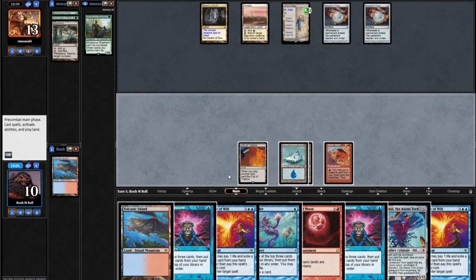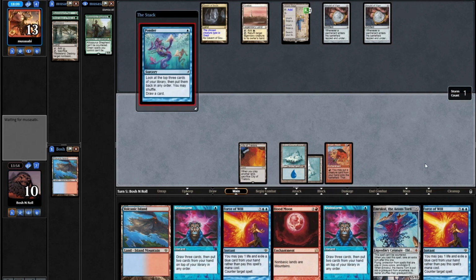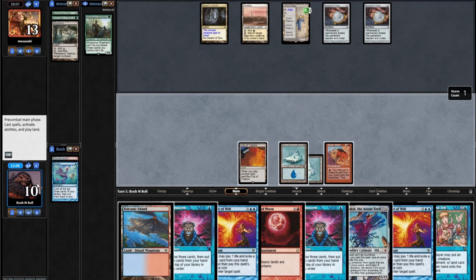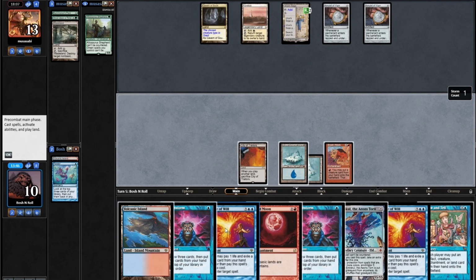Ooh, this is actually interesting. I should be pondering, I think, because if I find another red source, I can win right away, because this will die before I can tap it for red. So, looking for a Lotus Petal or Spirit Guide. Shuffle the library, yes. Show and Tell. I shuffled away my Omniscience. No love there.